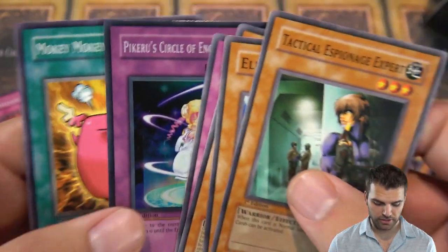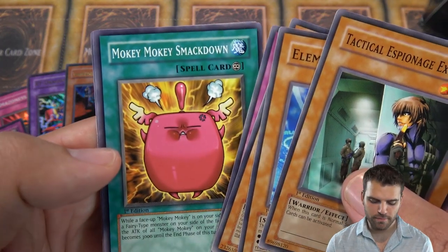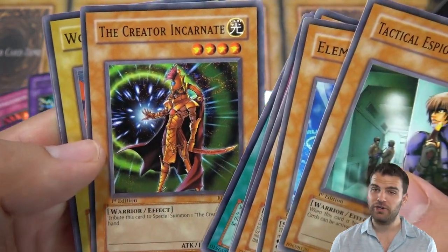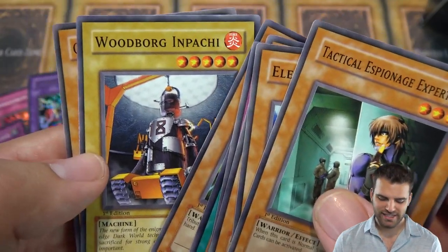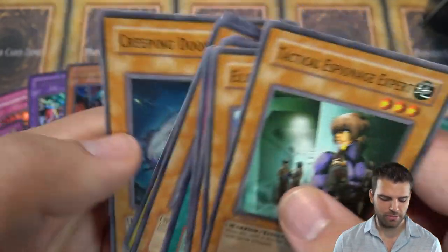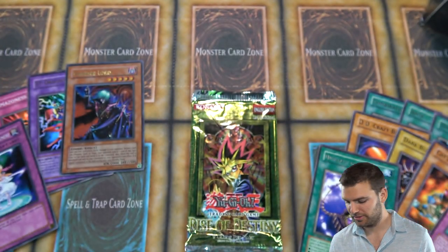Another cute card. Moki Moki Smackdown. The Creator Incarnate. How the Creator ultimate rare would be nice for this week. Woodborg and Pachi. Creeping Doom Manta. Because he is the one that decided to create the Dark Magician Girl.